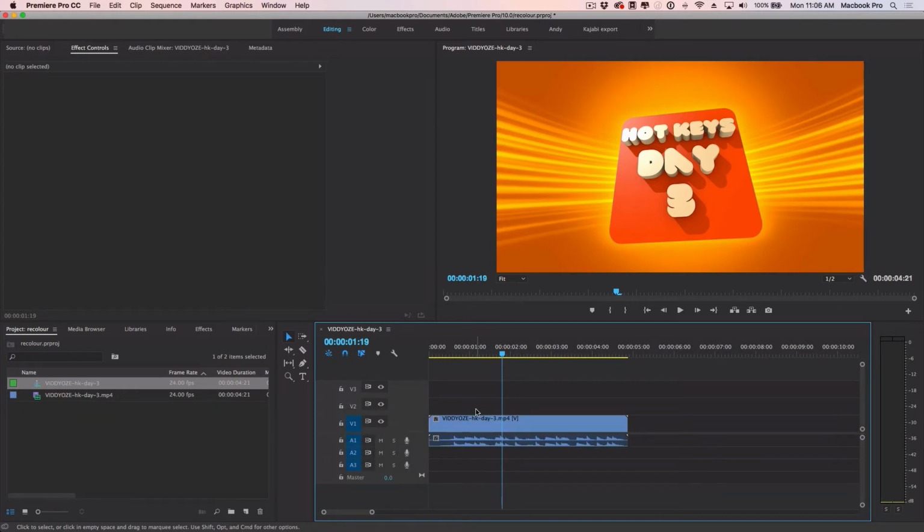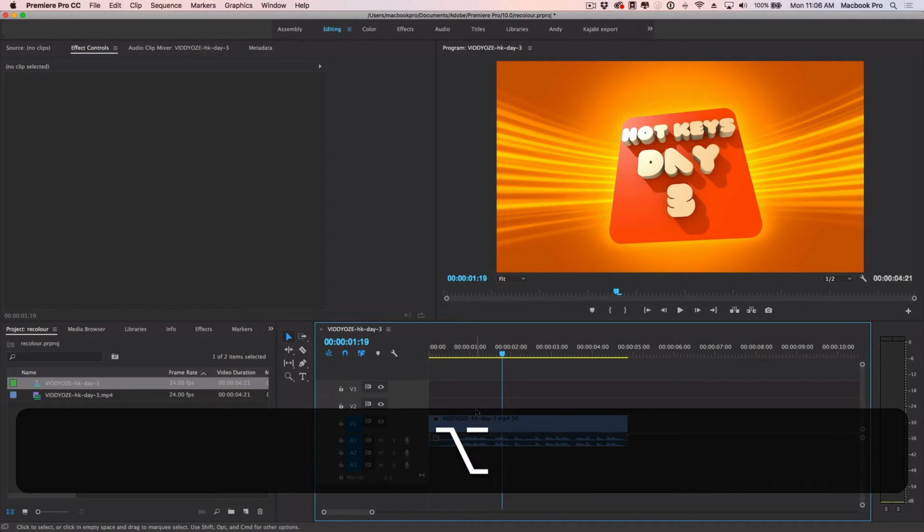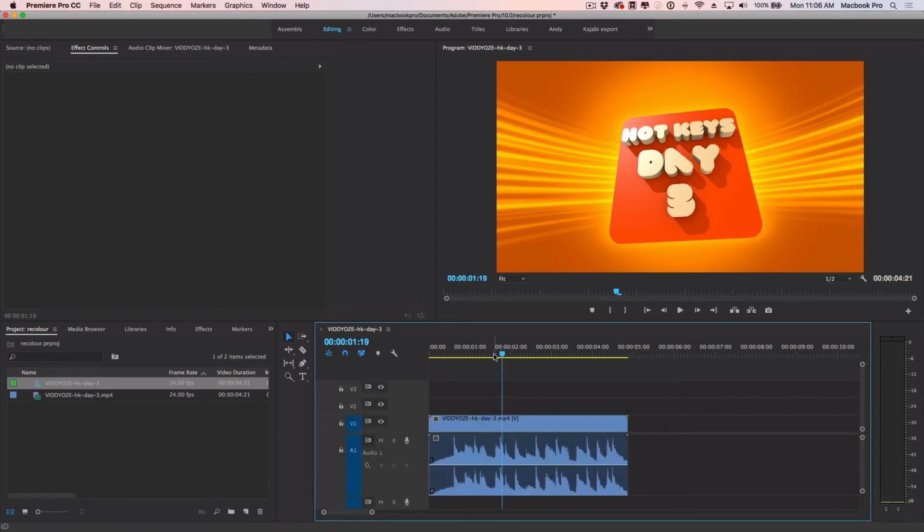If we hold down the Option key or the Alt key on a PC and use the same keys, so the equals and minus keys, we can change the height of all of the audio tracks simultaneously. This one's very useful when we want to get in and see our audio waveforms in more detail. And also, once you open up the height of the audio tracks, you'll have access to the clip gain control here.